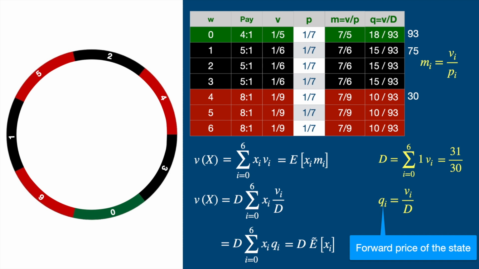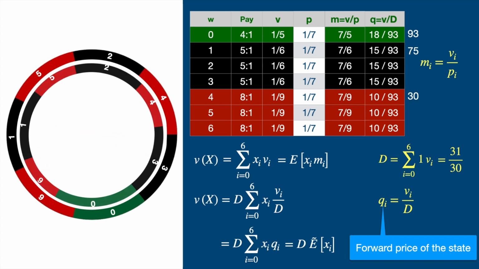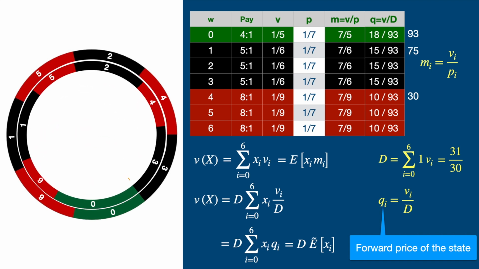If you redraw the size of the segments using these probabilities, you can see the green and black segments are relatively much bigger. So by giving generous odds on the red segments, this casino is making them cheap, and you can see the risk-neutral probabilities extract the information from the prices and make it easy to value other cash flows. Now, a question for you.